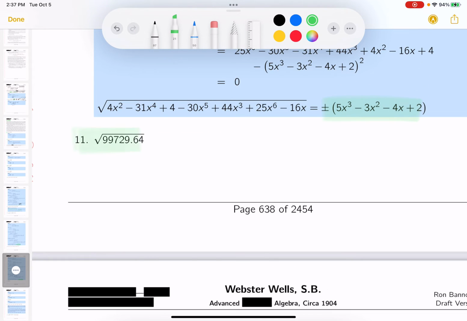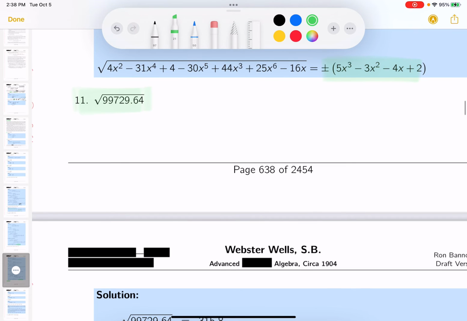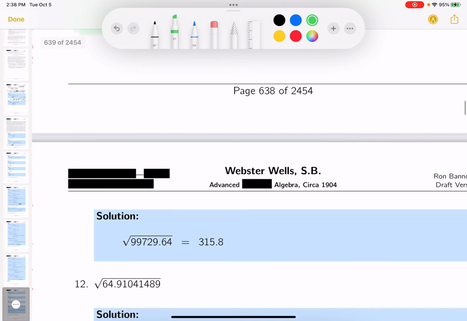Now, these over here, I've got to be honest with you. Wells comes from a period of time where calculators, I should really say digital calculators, were not around, but believe it or not, there were people back then that could actually look at this problem and put down an arbitrary precision answer just by looking at it. It's really remarkable that some people could do that. I'm not of that capability, by the way. So I'm going to say you really should learn how to use a calculator to do it.